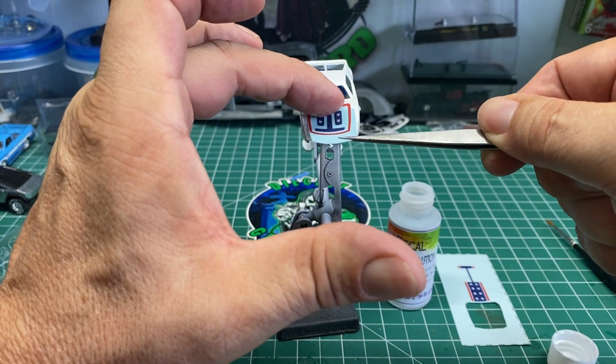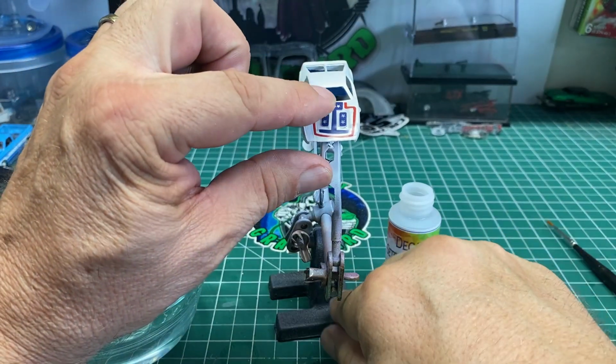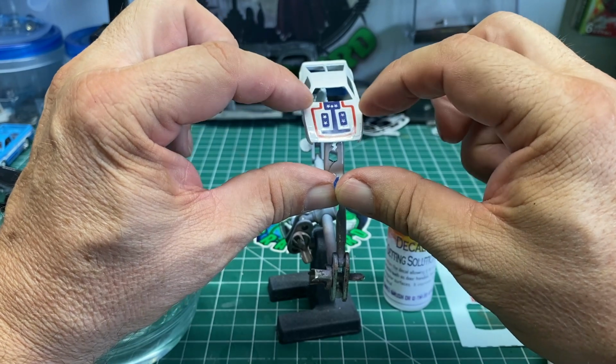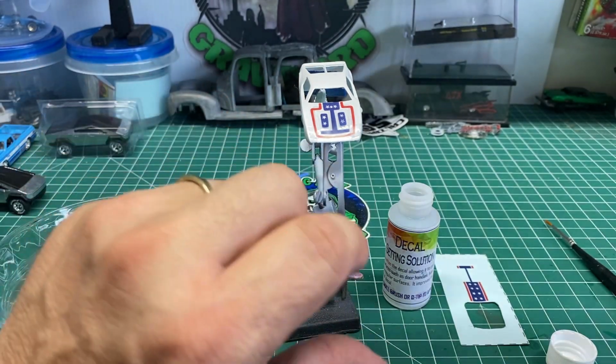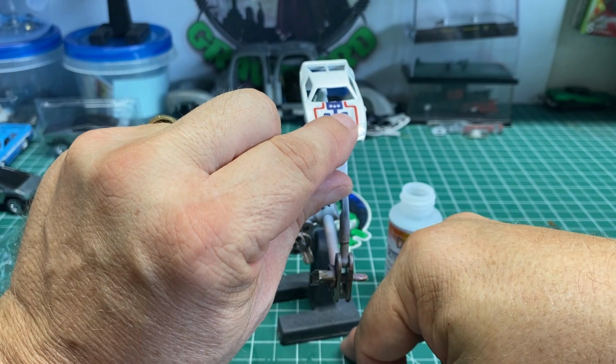Now I use warm water in the bowl, and that also helps release the decal from the paper a lot quicker. Now another tip here, put a sponge or something in the bowl. Not so it's floating, but it soaks up the water. Dip your decal in the water, set it on top of the sponge, then your decal won't float away on you in the water.